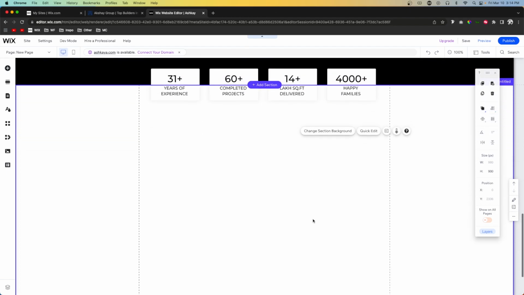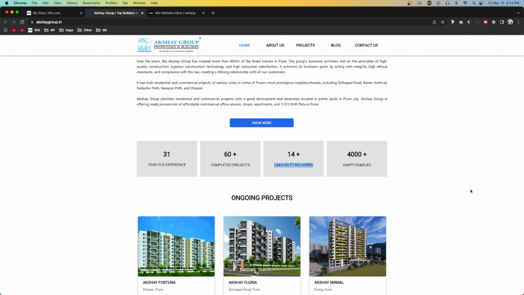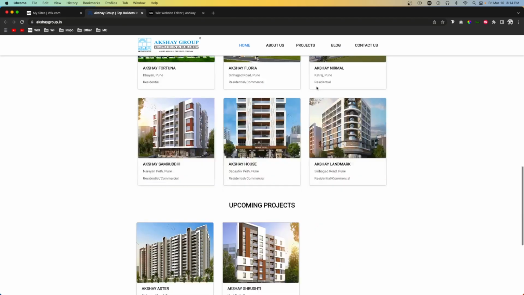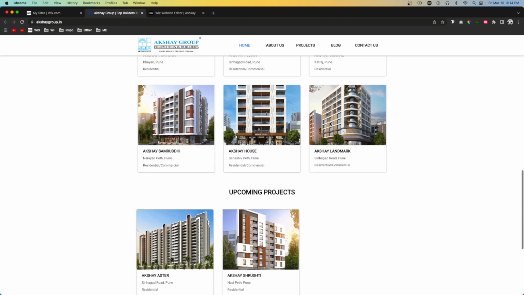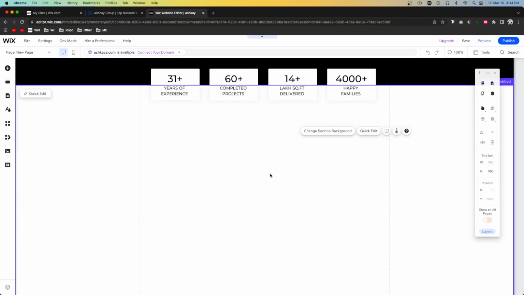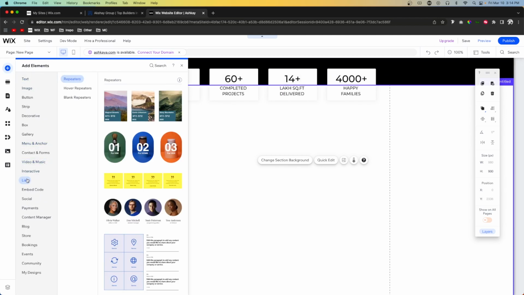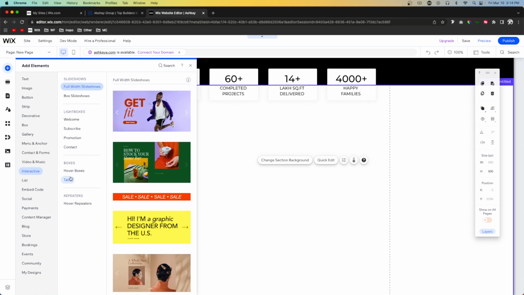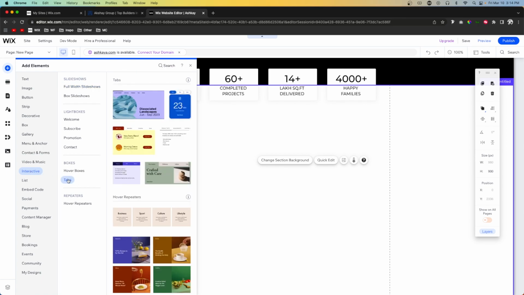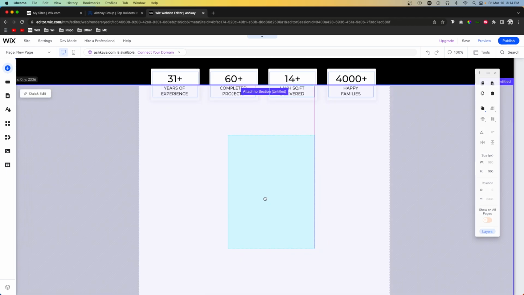Great. So for this next section, if we take a look at their website, they basically have ongoing and upcoming projects. Now for this design, I kind of want to use one of Wix's new features. So we're going to come over to add, we're going to come over to interactive, and you'll notice under boxes, we now have this thing called tabs. So I kind of want to utilize this.